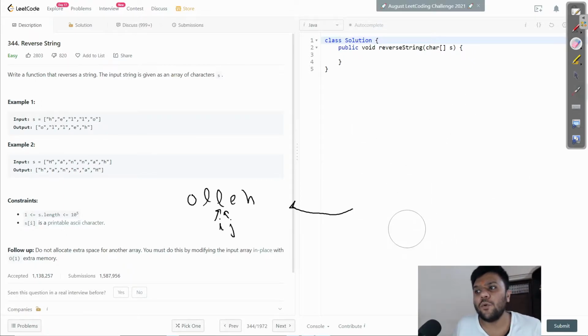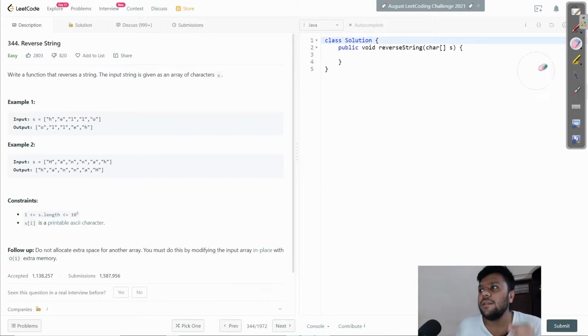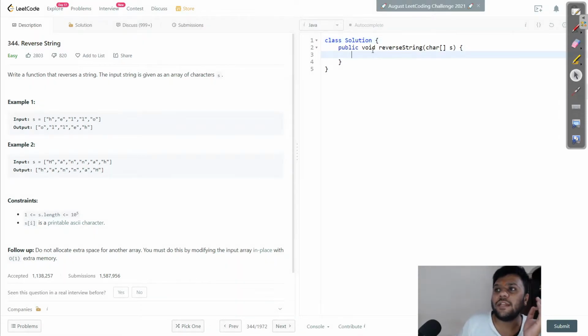There is one more way to do it, using the built-in functions to reverse the string. It is very simple to use, for example there is a function called reverse. If you use that, then you will simply reverse it. But if you use the built-in function, it will not help you in the interview, because the interviewer will say, dude, you have to do it without using any built-in function. So we are using the two pointer approach.